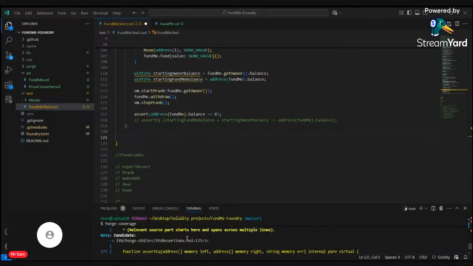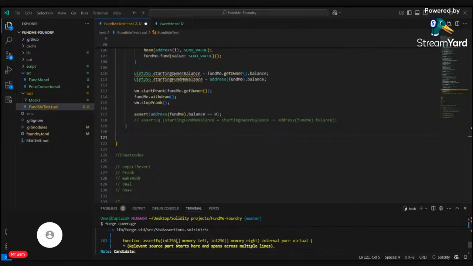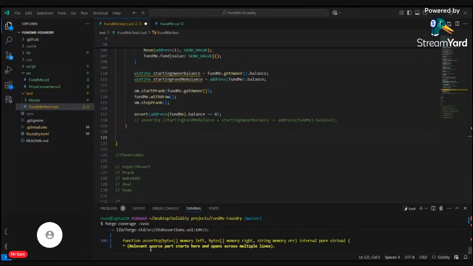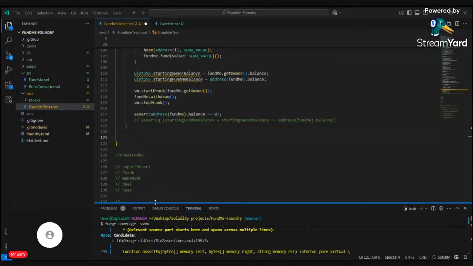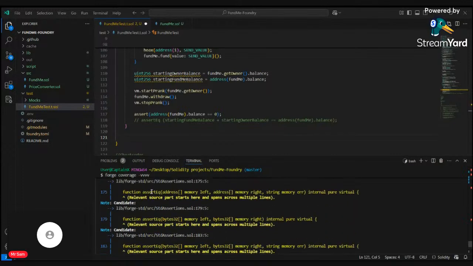Alright, so let's see. Function assert 56 memory less. Right. Okay. Let's fix this one after the other.